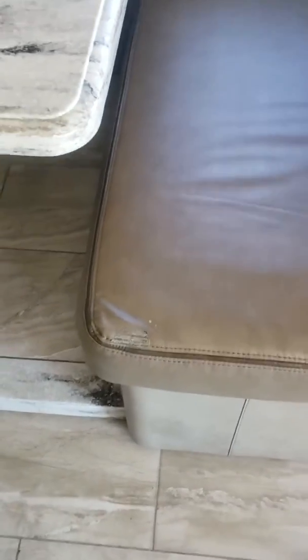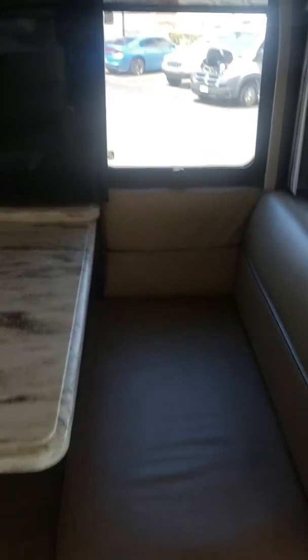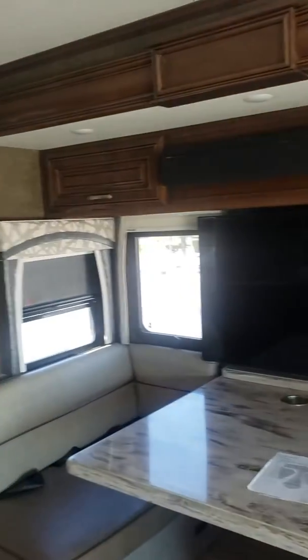This is one of the first things I noticed here — it looks like there is a little bit of scuffing right here on the wall. And then also over here where the dinette is, it looks like they put a piece of tape. I don't know if underneath that it's a hole or if they repaired it. I don't really like to take that kind of stuff up because I don't know if it'll make it worse. But those are the two things inside that I saw that were not absolutely perfect.